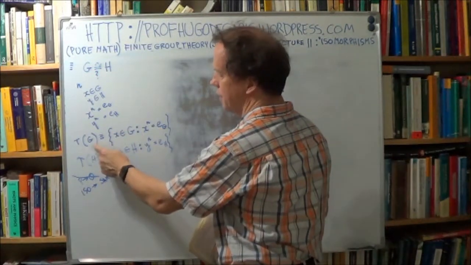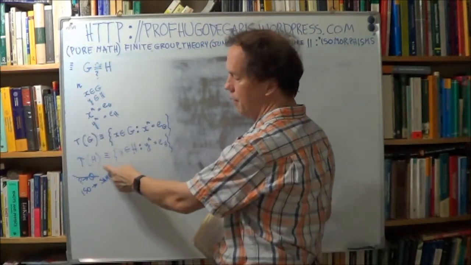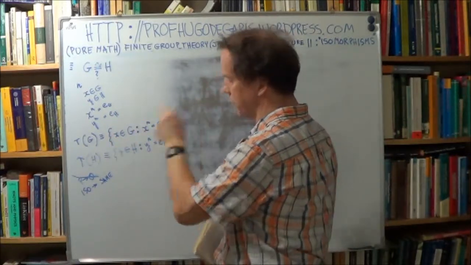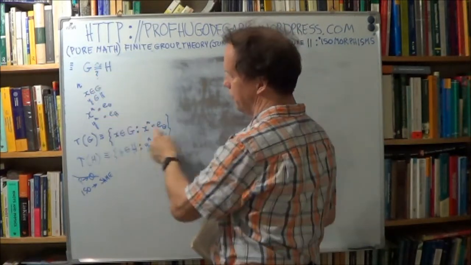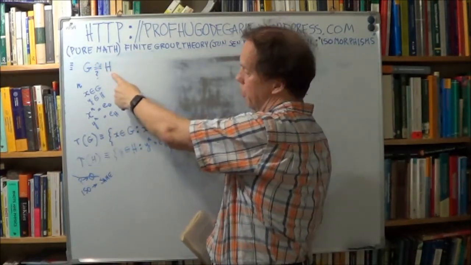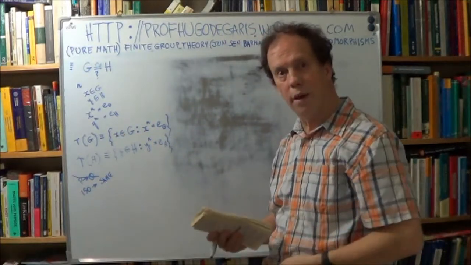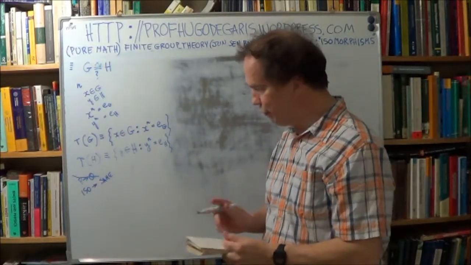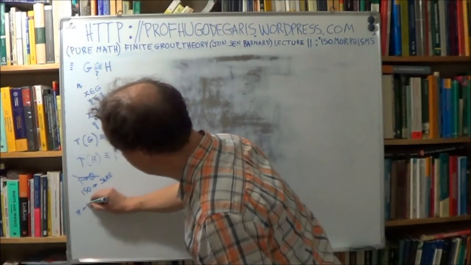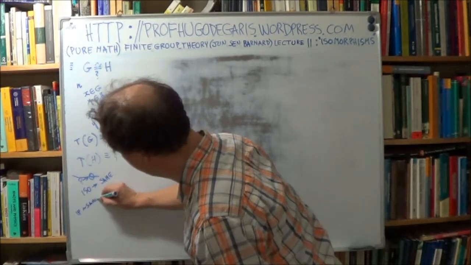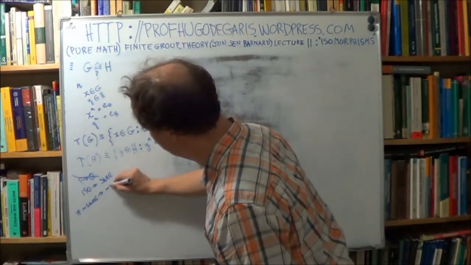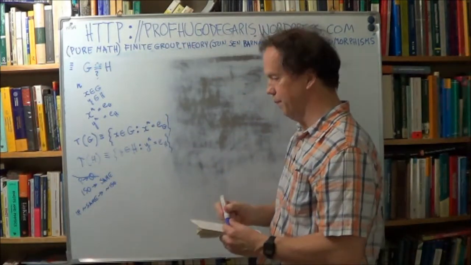You go finding the size of this set in G, you go finding the similar size of this set in H, and you look at the number: how many elements in G have this property, how many elements Y in this group have this property, and you compare. Are they the same? Now if they're different, then with this logic, if not the same, then just by simple logic, therefore not isomorphic. Okay, so that's your test.